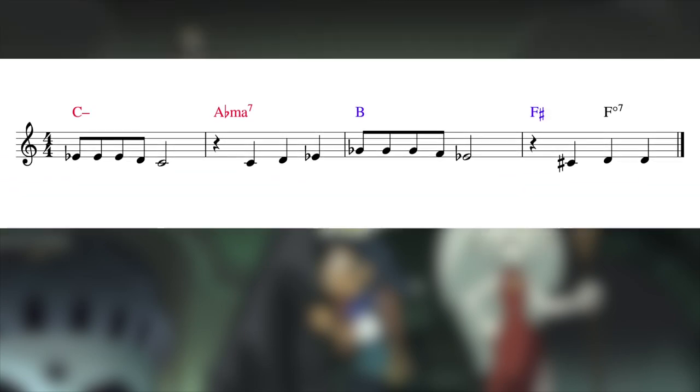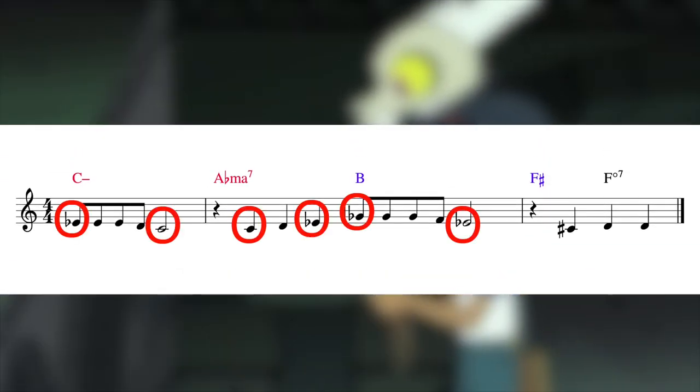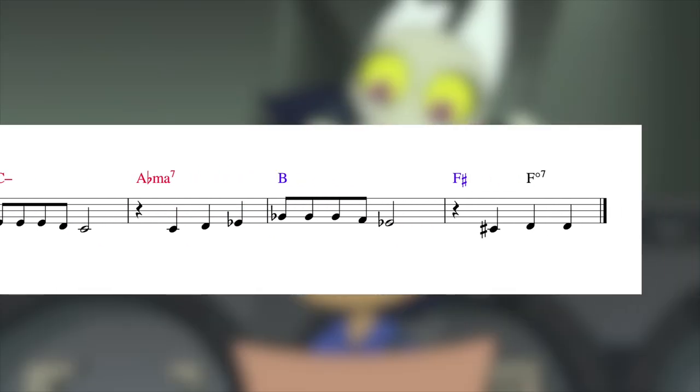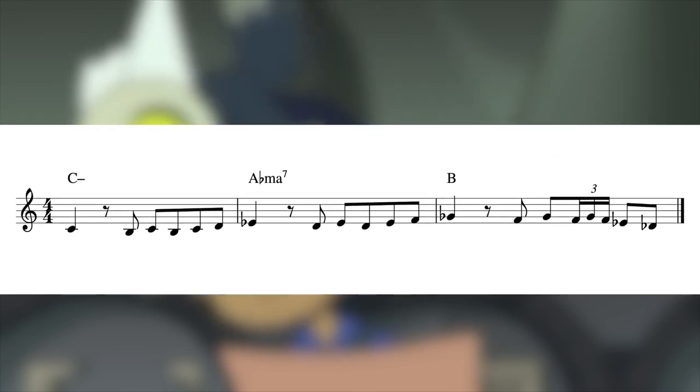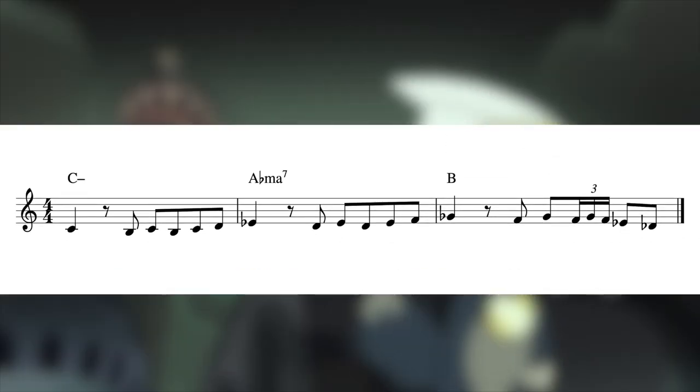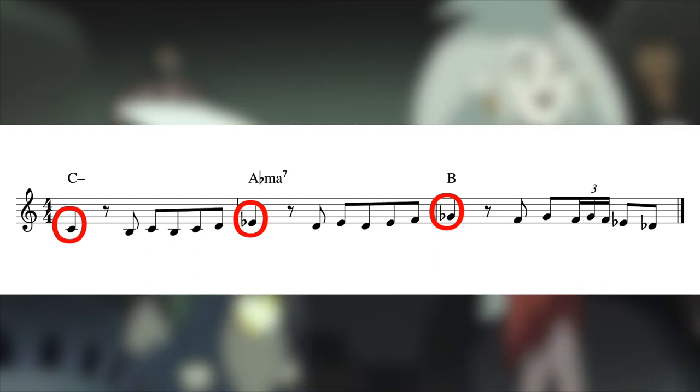Notice what the melody outlines in the beginning. C, Eb, and Gb form a diminished triad, or three out of the four notes in a diminished 7. If this motif couldn't be any more overt, let's take a look at the second part. It plays the sequence three-ish times, each time starting on a different note of the aforementioned diminished triad.